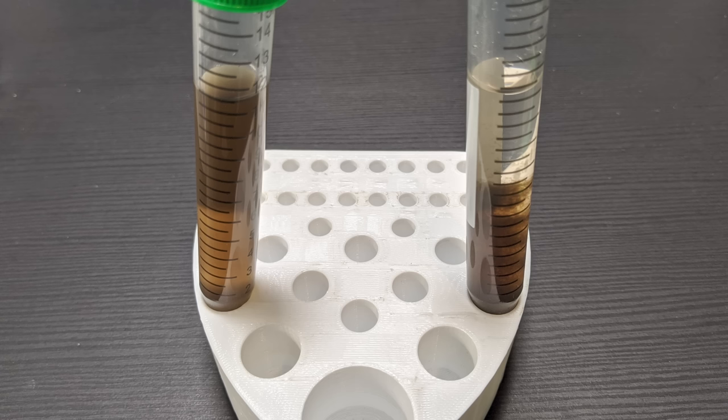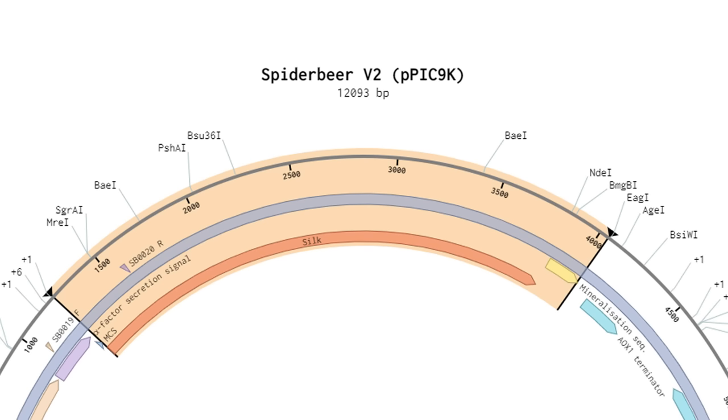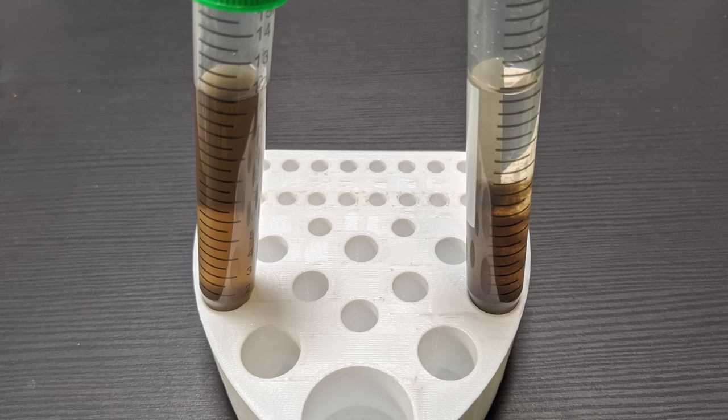This is a huge result for two reasons. First, it means the silk must be produced in full because the graphene binding peptide is on the very end. And second, it means that the secretion function is also working very well. I think that's about as clear of a result as I could really ask for.